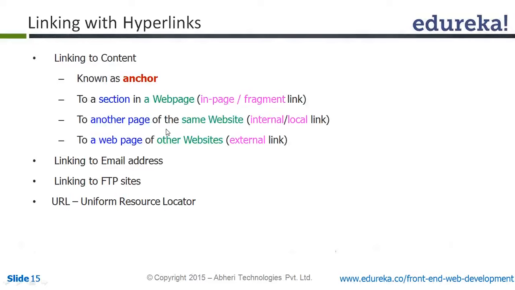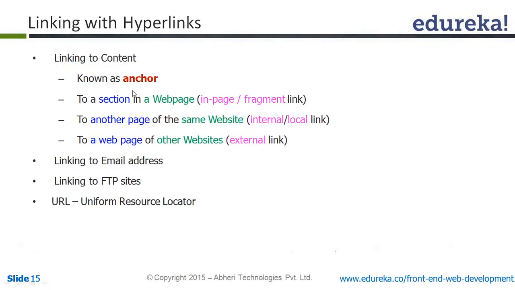Basically, you need hyperlinks to link to some other content. That other content could be within the same page, or another page within the same website, or another page outside your website. For example, from the Webutveckla site, you can go to Google. From Google, you can go to the IBM site, and so on. That is going outside the website.